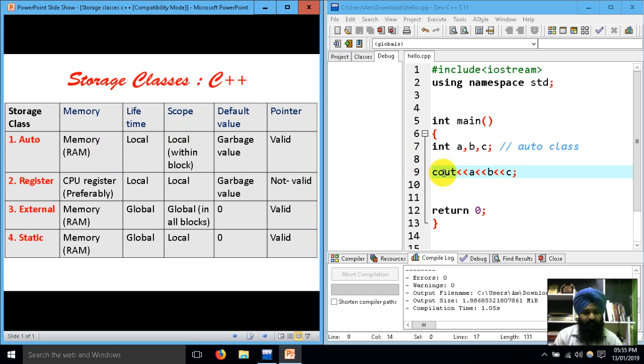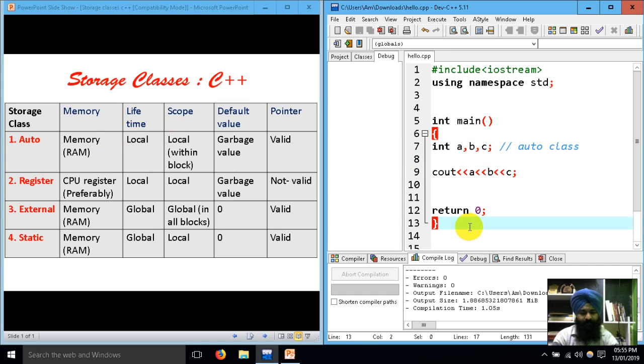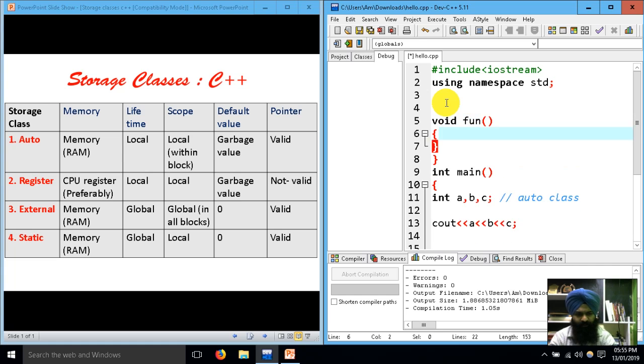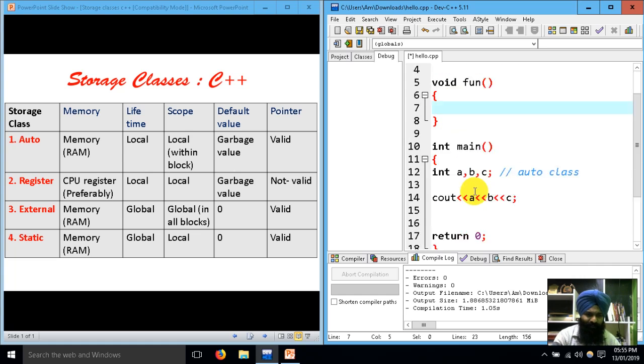Now the lifetime is local to this block. Let's declare one function over here, void fun. If I try to access something beyond the main block, like cout a, I can't do that.